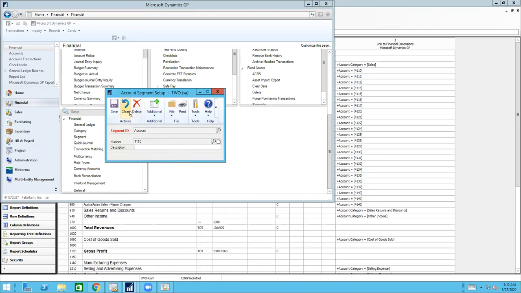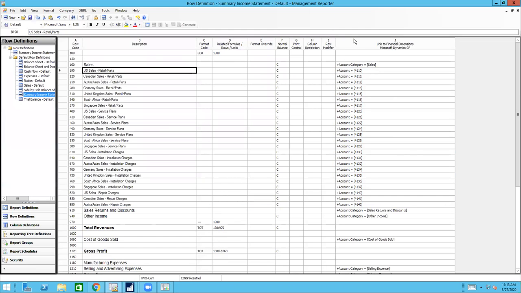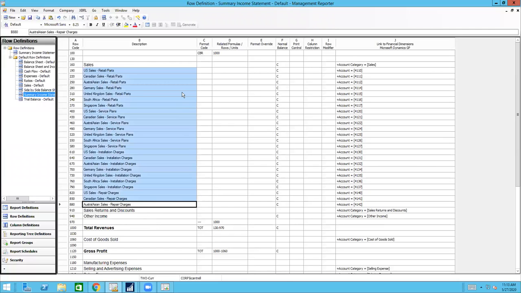So if I come in here, okay, did I type in the wrong one? Okay, there's no segment description. I'm so sorry, it should have pulled in that. Anyway, it's pulling in the descriptions, and it's pulling in every account in that account range. This is an easy way to add all the segments from your accounts.